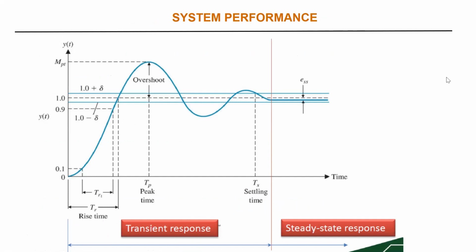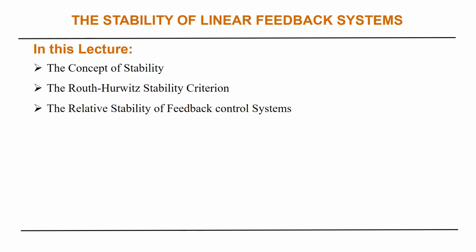Okay. And the specifications for the second order system are the overshoot and the speed of response. If I want my system to behave in a certain way, I should know how much I can tolerate in terms of the overshoot and in terms of the rise time. This is on the transient side. In the steady state, we talked about the error. Based on these specifications, we can come up with a second order system.